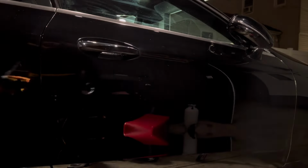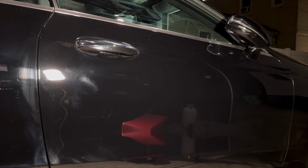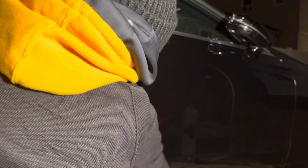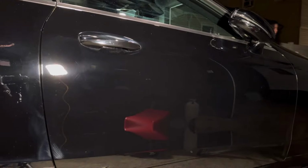I have used these microfiber towels for a while already, so I went and grabbed a new batch to remove it, because my microfiber towels were clogged up with all those polishing residues, which is normal. And the fifth thing I really love is the work time. You really have a long work time, and it doesn't dust. So those are literally my top 5 reasons why I love it.